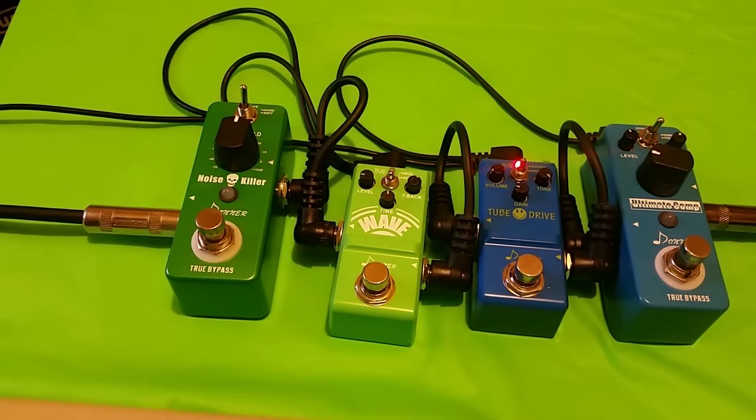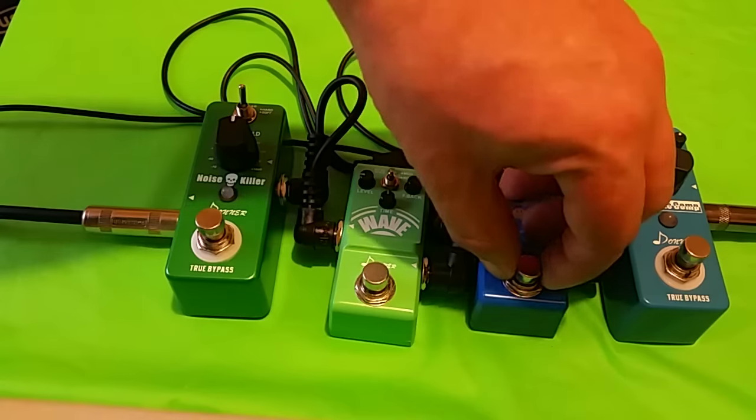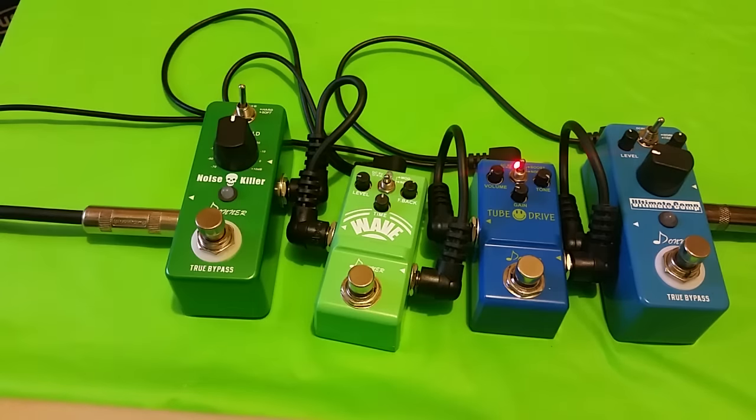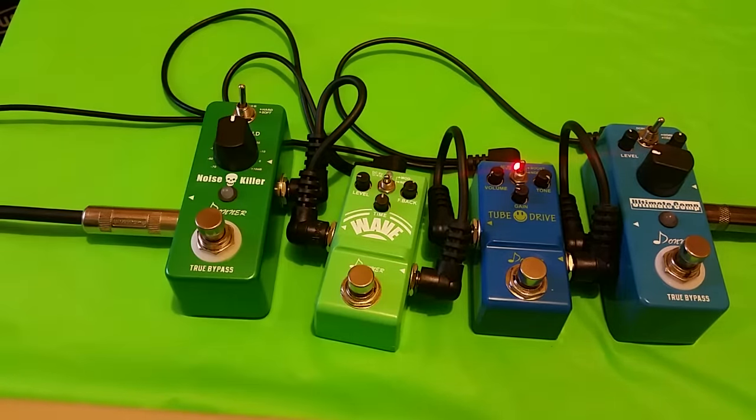Next, the general construction. Everything on these was almost perfectly put together — I checked all the connections on the jacks all the way around and everything was snug, except the nut on the Tube Driver was a little bit loose. I snugged it up by hand but it needs to be tightened properly. Whenever you get these, check the connections and make sure they are solid. But for $30, you saved maybe $70 to $200 compared to a name-brand pedal, so it's worth your effort to tighten that little nut.